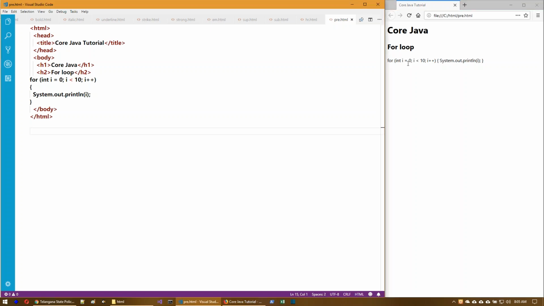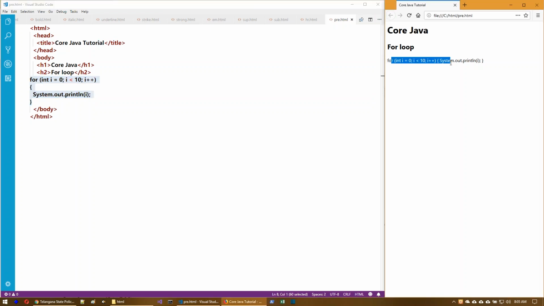But see, the output is not as expected. The spaces and line breaks we have given here, you want to display as they are, but it is showing like a single line, which is not good.